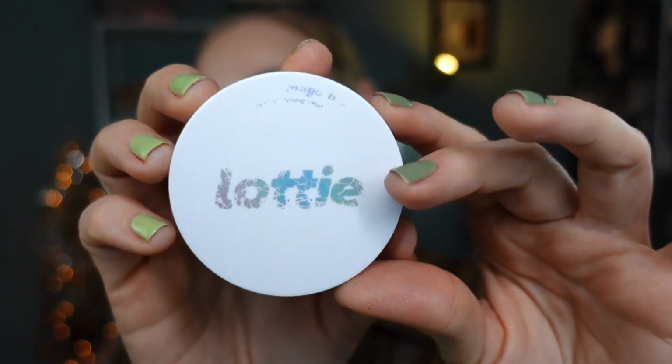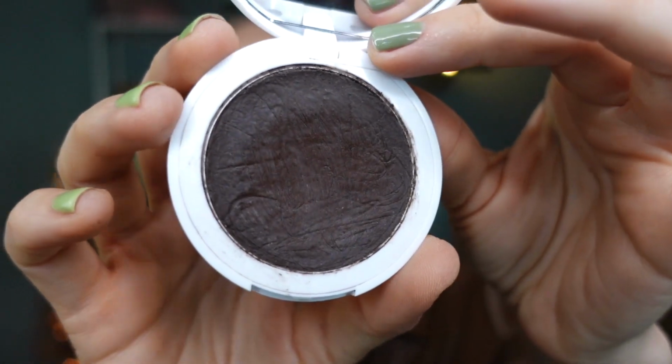The other brow product that I really have been loving has a very interesting texture that was also new to me, even though I've tried, I think, every single formulation of eyebrow products on this planet Earth. This is a brow wax from Lottie London in the shade Tinted. Because this is a wax, the way you use it, you would need to spray it with a setting spray to loosen it up. One spritz is enough. Then you take a spoolie, rub it on the wax, and then brush it on your eyebrows. It is a tinted product, so it does give you a little bit of tint to your eyebrows, but not as much as the brow mascara would. It would give you a more natural effect.